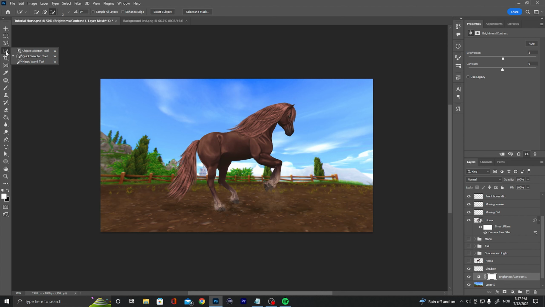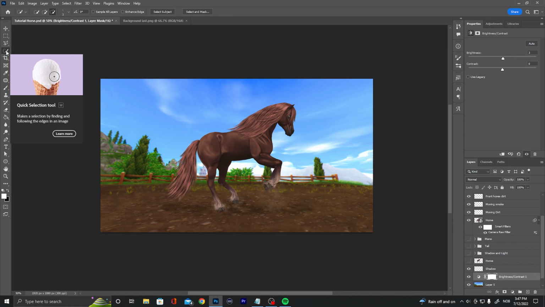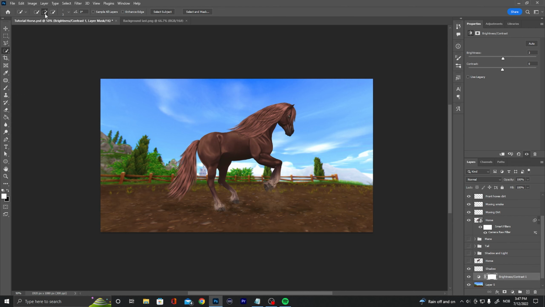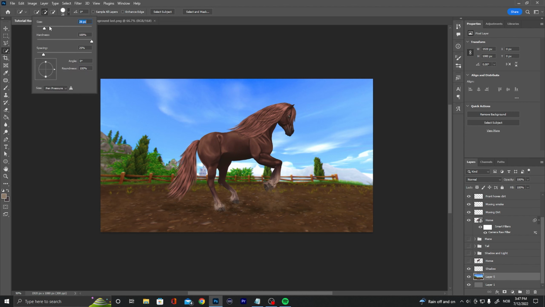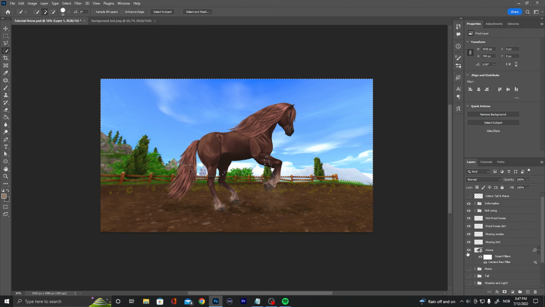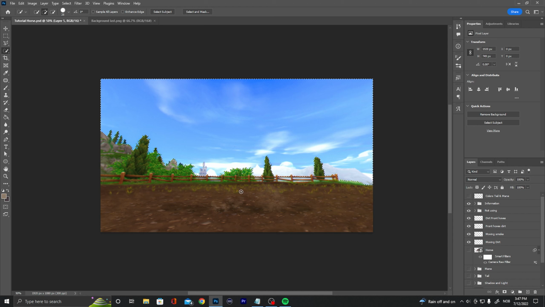By using this particular, what is this called again? Quick selection tool. And the plus icon, take away the brightness and contrast, layer 5, and have the size a little bigger since we are actually going for the sky in particular. I was actually adding the horse, but that is because the horse is on another layer, so we can actually do this. Yeah, that selection is not bad at all. So we can now press Control G to add a layer of it.